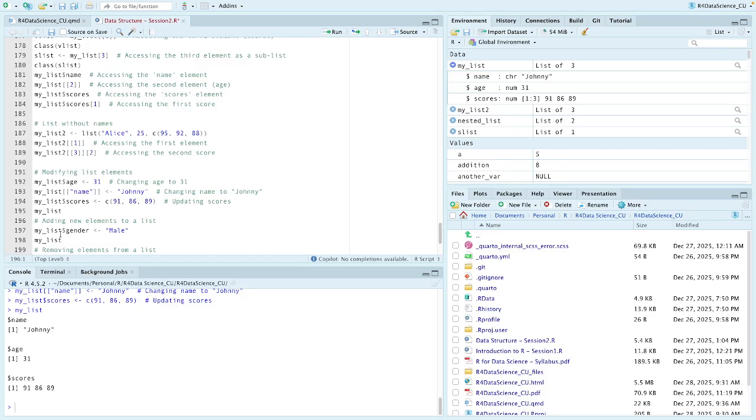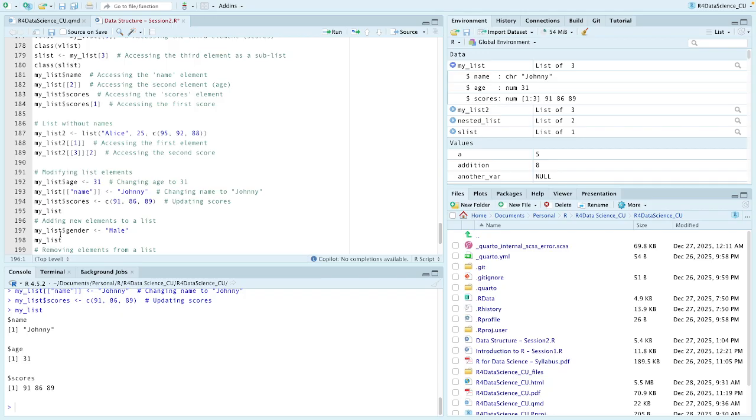Mostly it will return a vector. For our day-to-day operations, we will get a vector output only. So sapply will give you a vector output, lapply will give you a list output. That is the difference.